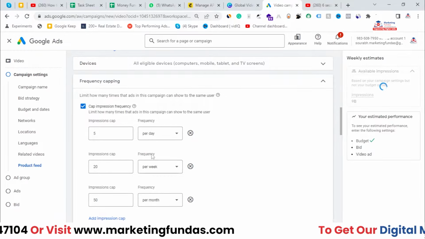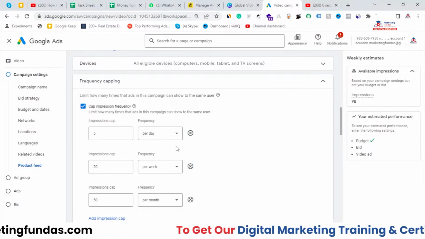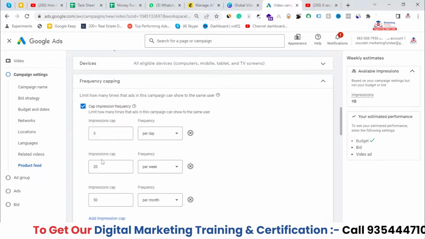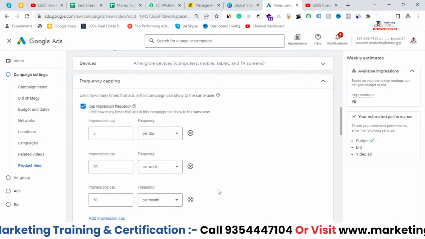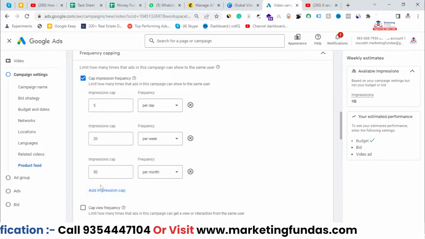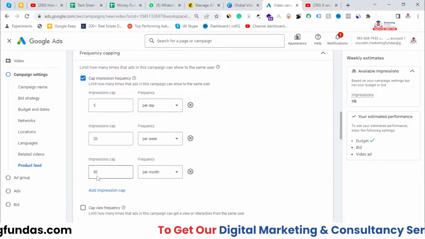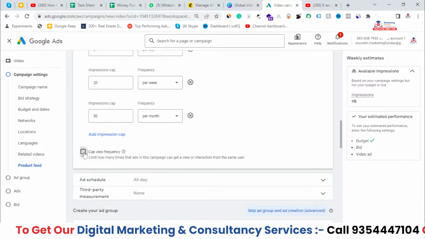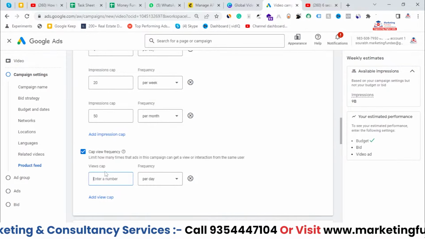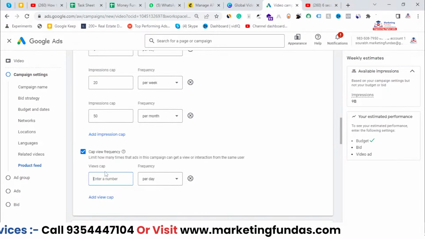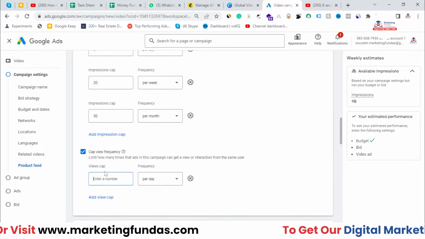So my ad will be shown a maximum of 5 times a day, a maximum of 20 times a week, and my ad will be shown to the same user 50 times a month. Not more than that.